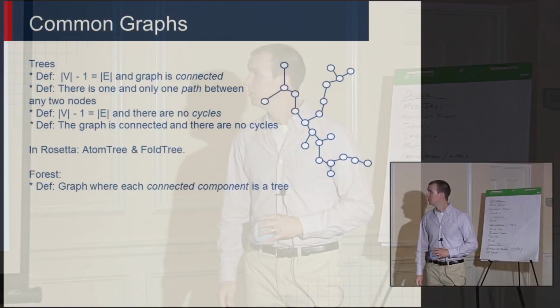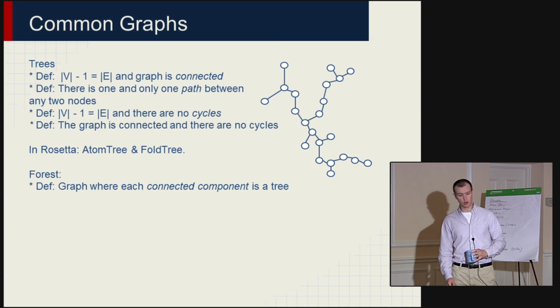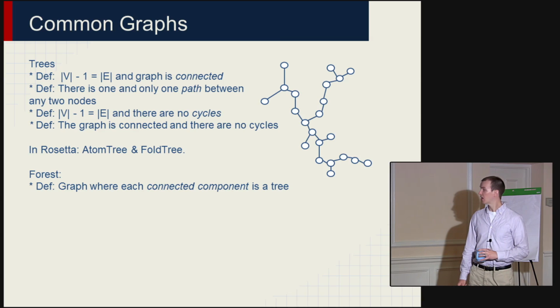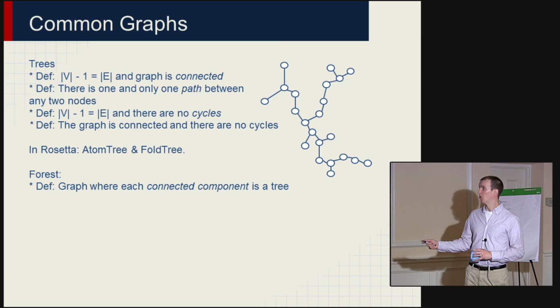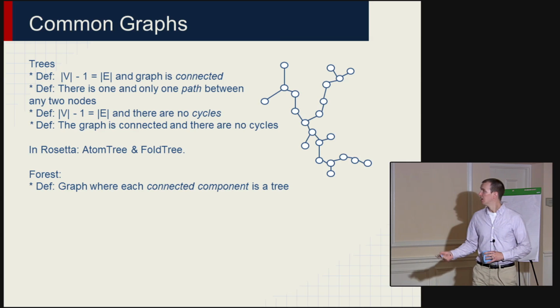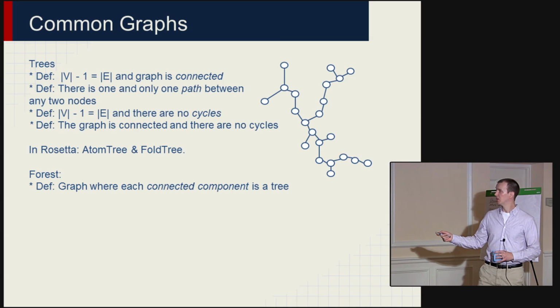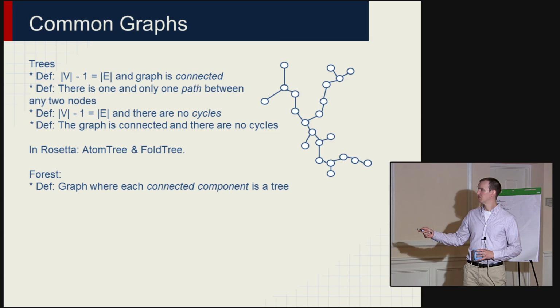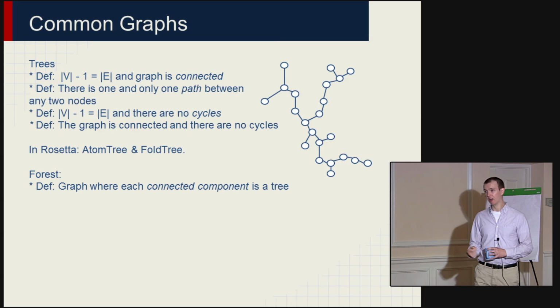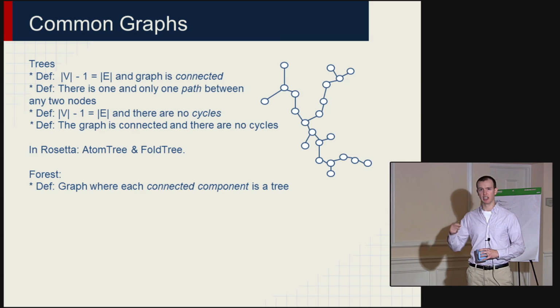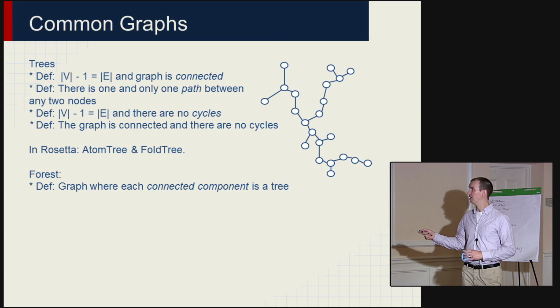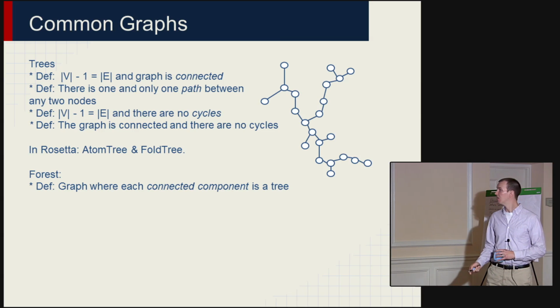Okay, so I told you I'd talk a fair amount about trees. So trees are a class of graphs that are very useful for a lot of things. There are several different ways that you can define what it is to be a tree. So one very simple way to describe a tree is that if you count the number of vertices, so these lines here mean the size of the vertex set, and the number of edges, and the number of vertices is 1 more than the number of edges, and the graph is connected, then you have a tree. So you can figure out if it's a tree just based on whether you can get between any pair of vertices and then knowing how many vertices and edges there are.